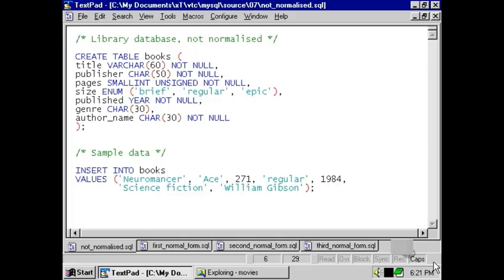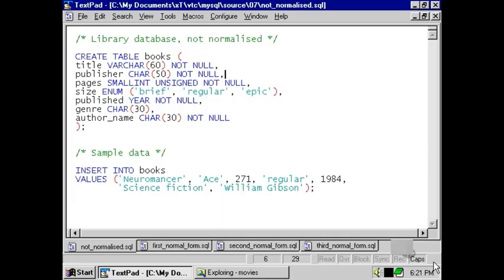Now, there are a lot of problems with this table and the way it's structured, but let's first of all take a look at those features of it that violate the maxims of the first normal form. To begin with, there's no primary key. We need a primary key for a table to meet the conditions of the first normal form.